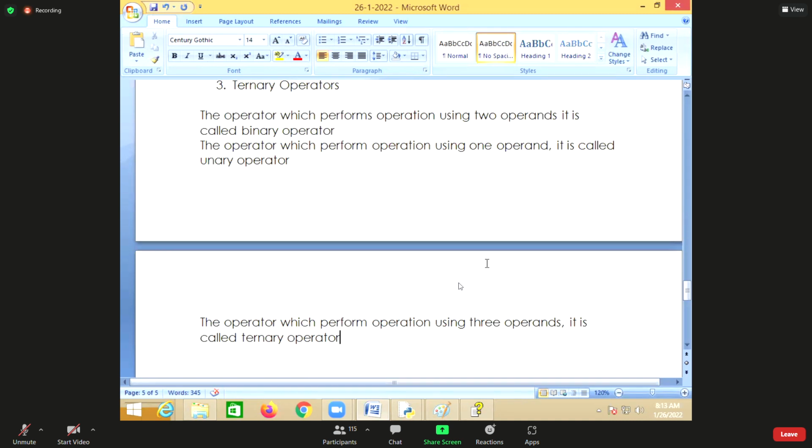The operator which performs operation using one operand is called a unary operator. The operator which performs operation using three operands is called a ternary operator.